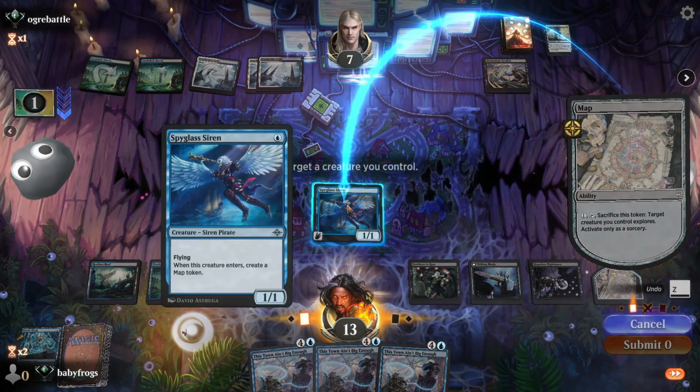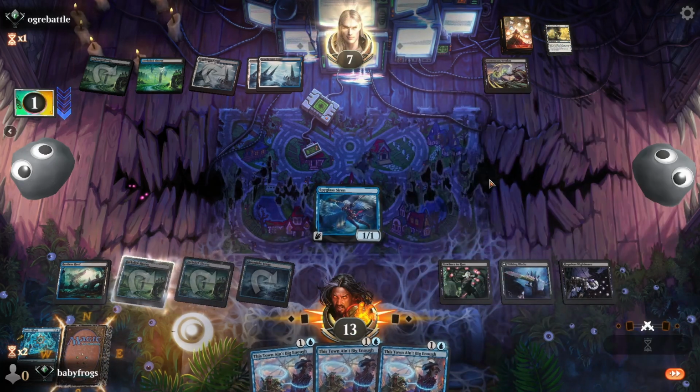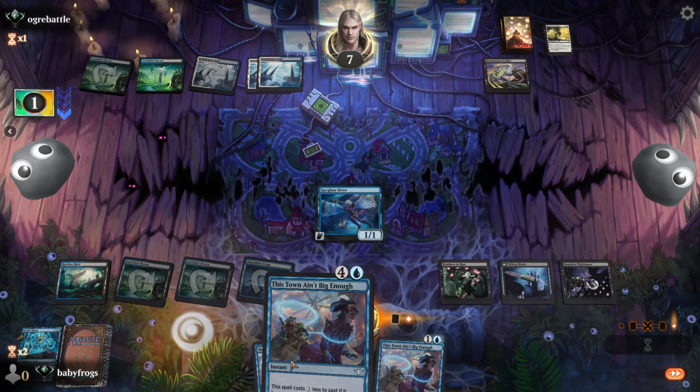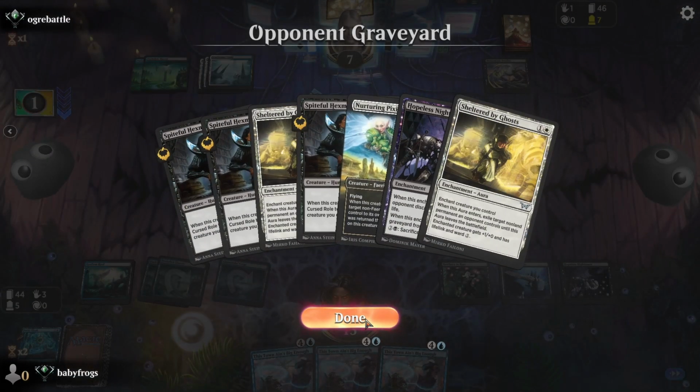Let's just use the map. Find a tap land. Nice, we do. And then if we draw an untapped land, this reef can hit. But we are pretty heavily in the driver's seat here.